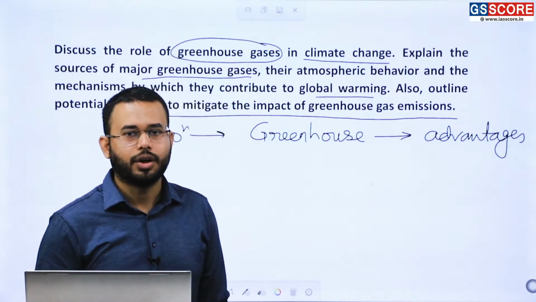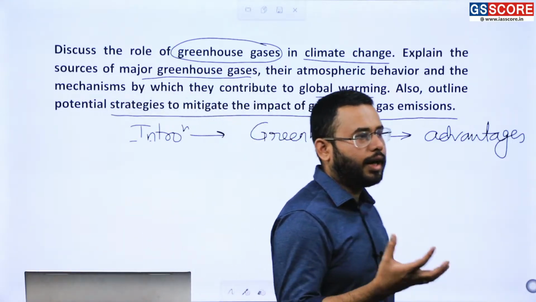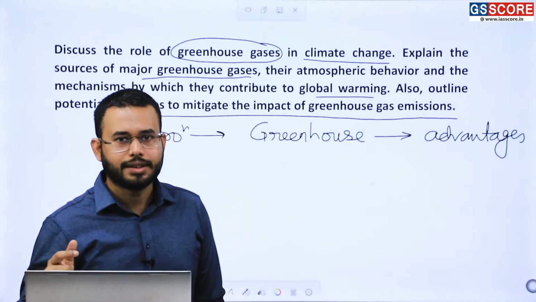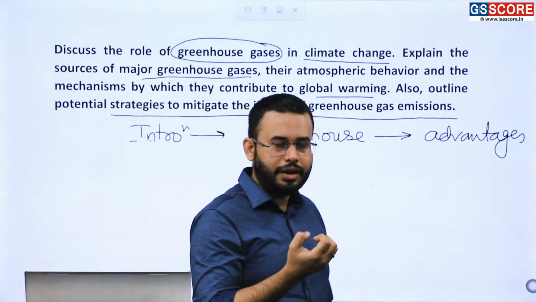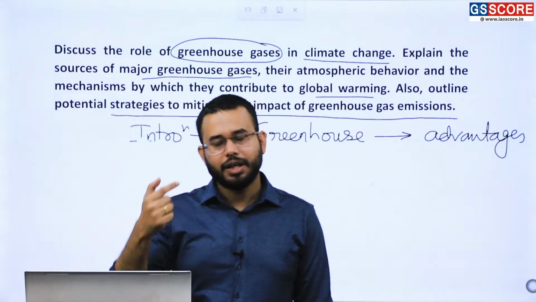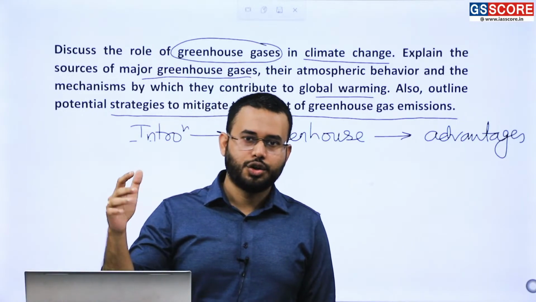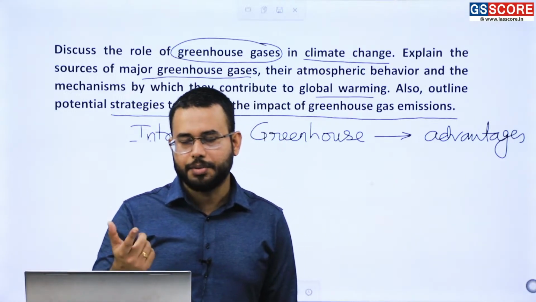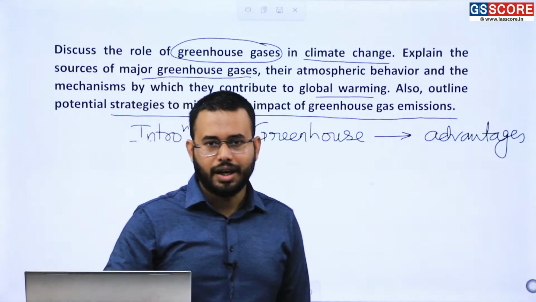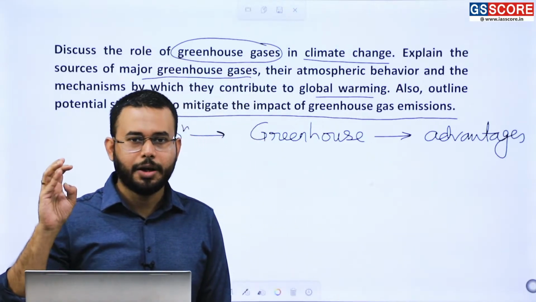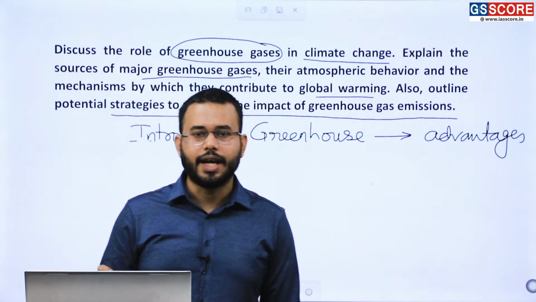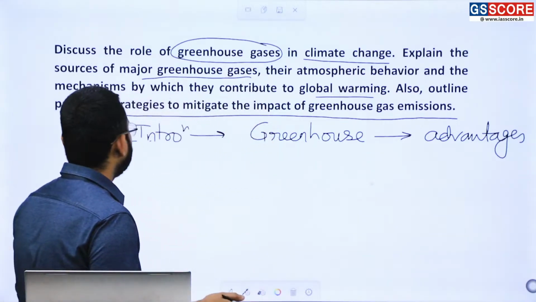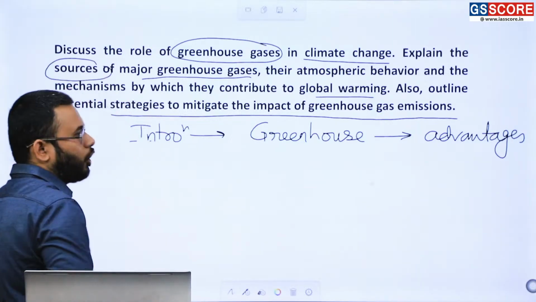Water vapor is very important because that is also a gas which traps heat, and the unique factor about water vapor is that it captures the insolation, incoming heat, as well as the radiation. So both the aspects it captures, so it is a very potent greenhouse gas which captures a lot of heat. So these carbon dioxide, methane, nitrous oxide, fluorinated gases and water vapor are the examples of greenhouse gases which you can take, and subsequently talk about their sources.